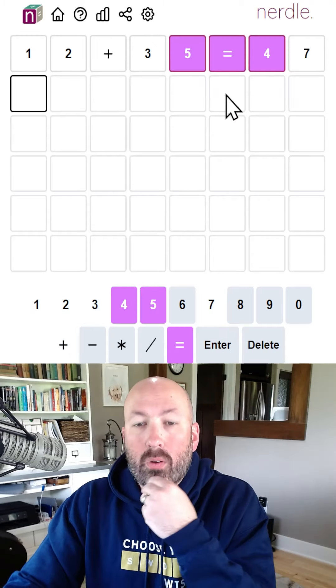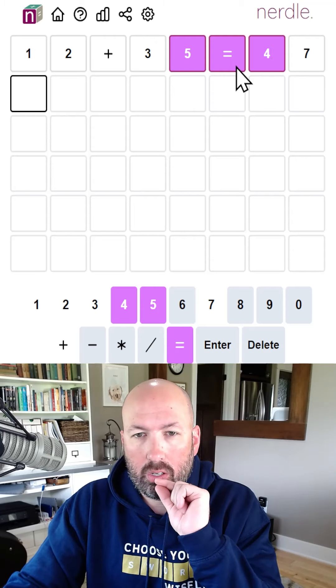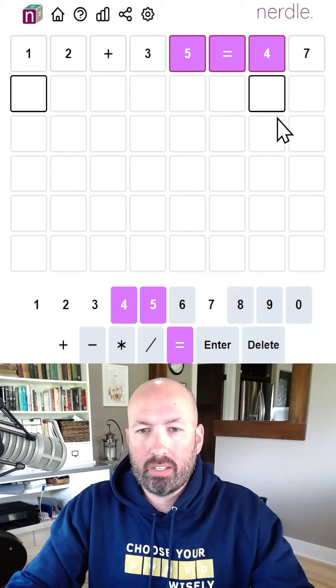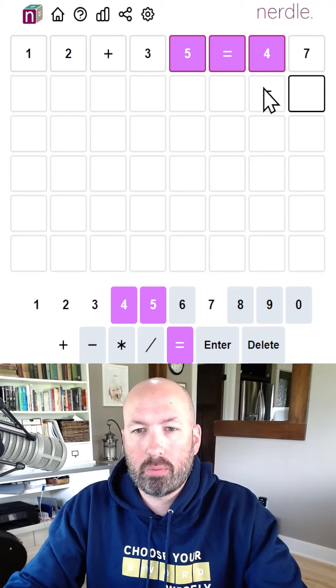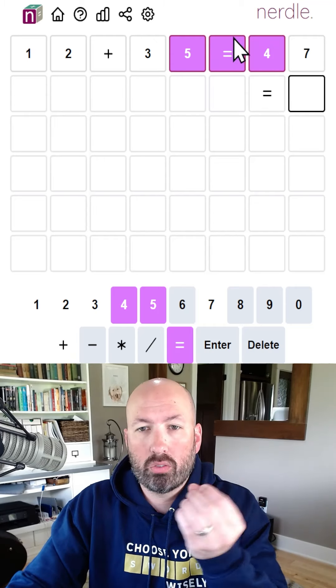Gets us a bunch of unique digits. Okay, so it's not equaling a two-digit number. So probably equals a one-digit number. It could be a three. I'm gonna sort of work off the assumption that it's equaling a one-digit number. We do have a five and a four, not a one, two, three, or seven.